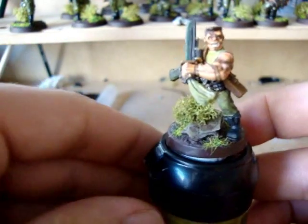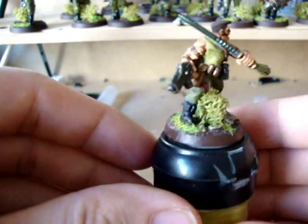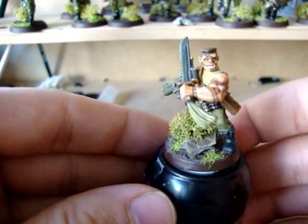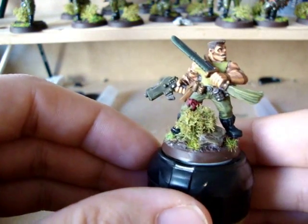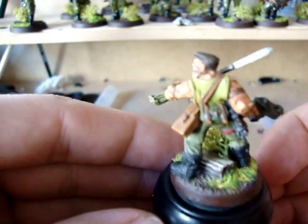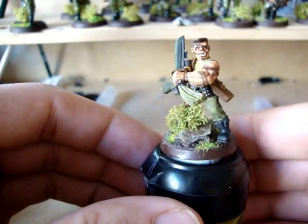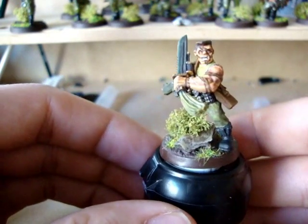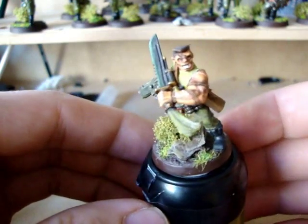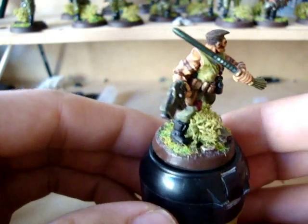Hi guys, I'm back, and I've finished putting on some grass and some static bushes, and this is the result that came out. He's fully varnished, so he's protected against wear, and I don't know if you can see, it might be a bit bright, but his skin and everything looks the exact same way as when I painted him.